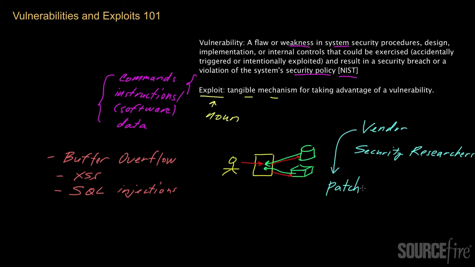There are cases in which a security researcher might decide to go public with a vulnerability before the vendor has had a chance to patch the system. In that case, an attacker might have an opportunity to develop an exploit before the patch is made available and installed. It's also entirely possible that an attacker has already figured out there was a vulnerability before anyone else. Sometimes an attacker will find a vulnerability, create an exploit for it, and then release that exploit into the wild and start attacking people before anyone even knows the vulnerability existed.